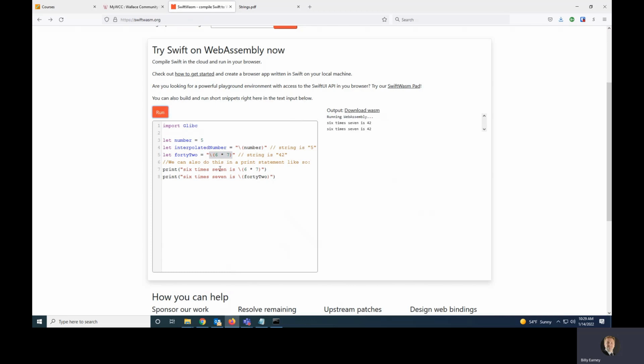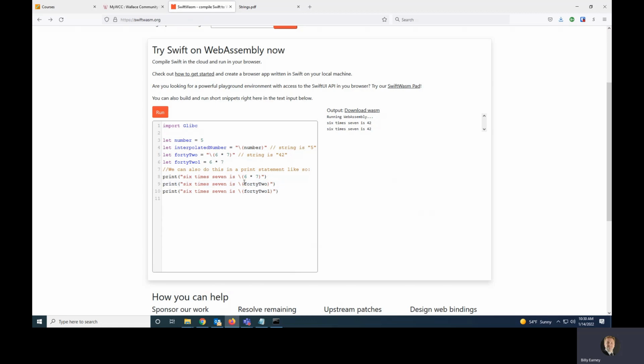6 times 7 is 42. The first one is written this way, and the second example is written using the variable. So you could do it either way, however you want to do it. You could also do it like this. I'm just going to put a 1 so it's different. 6 times 7. And then whenever you're down here, do it this way.